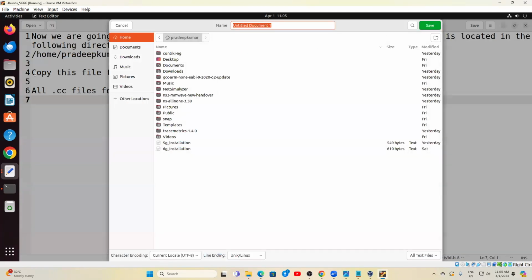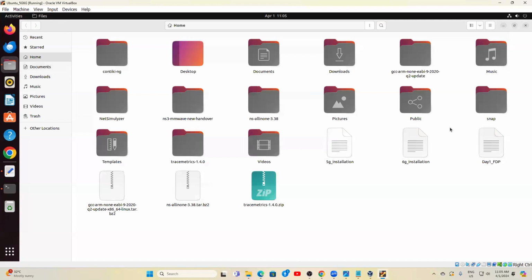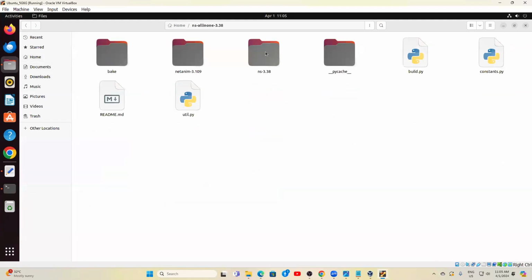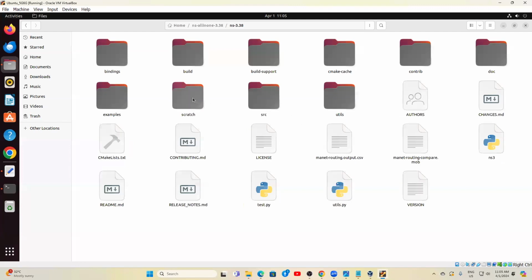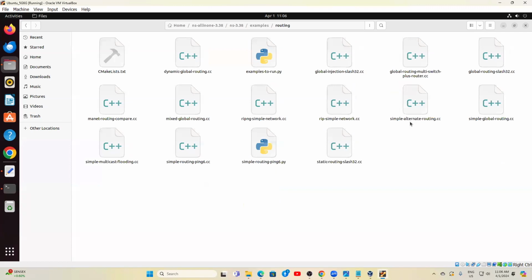So now this is where I am going to move it. I can either use the GUI to move or do it through a command. For your understanding, I will go in the GUI mode. I have the folder ns-allinone-3.38, ns-3.38, then examples, routing, and the file manet-routing-compare.